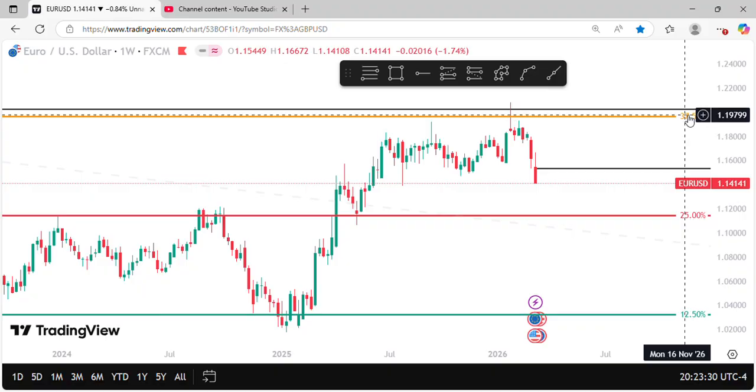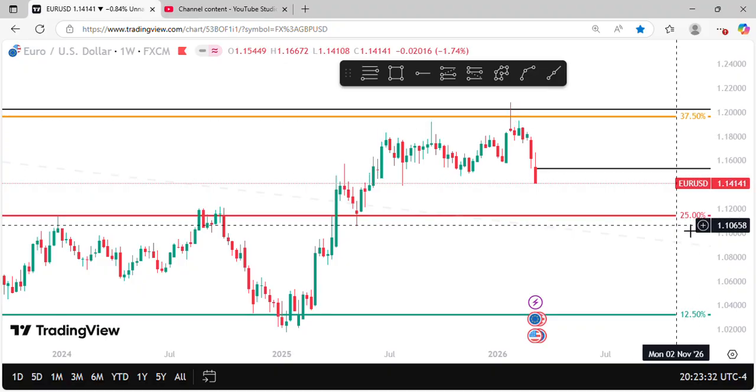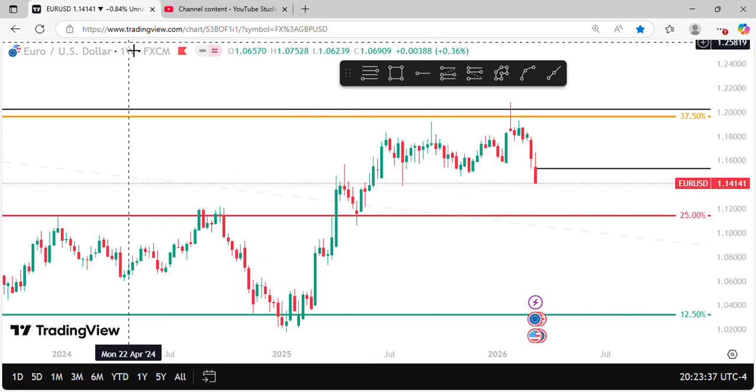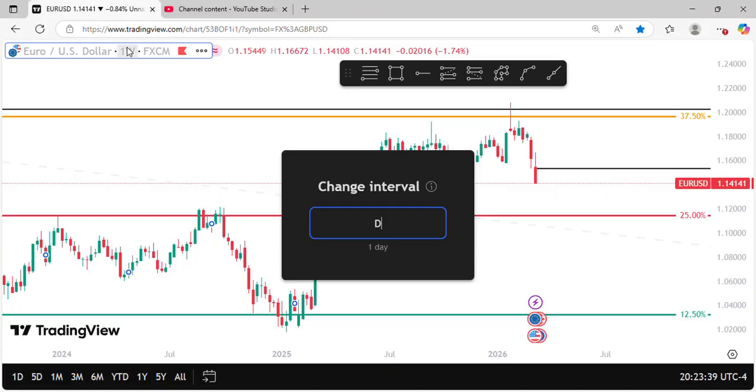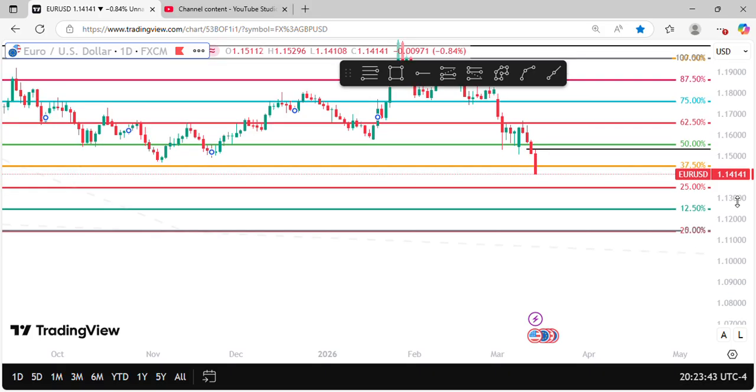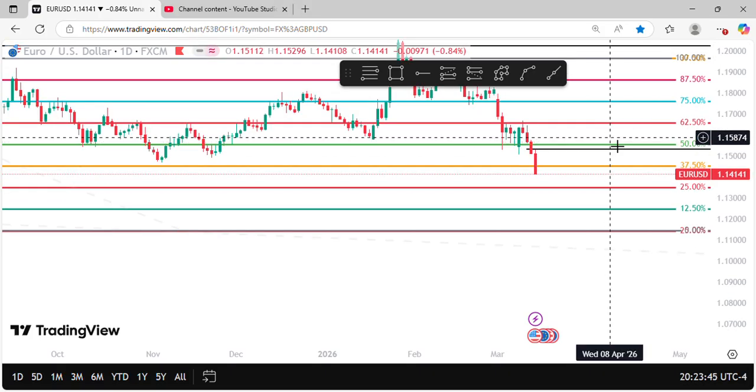So we move on into the daily, and inside the daily what I did was I divided it between the 37.5 and the 25 DRT level. I divided it into the various levels on the daily. So let us have a look at that. This is something I've said over and over, that's why I am able to run through them.